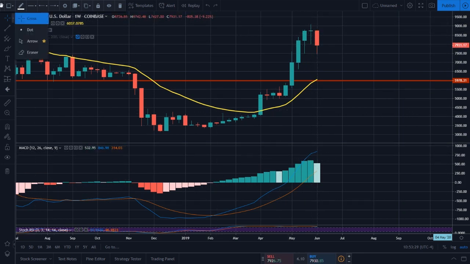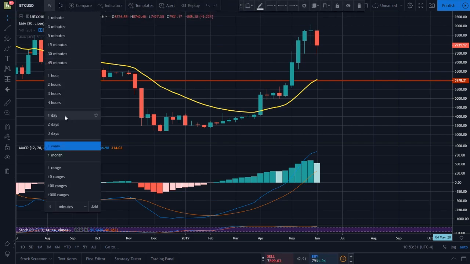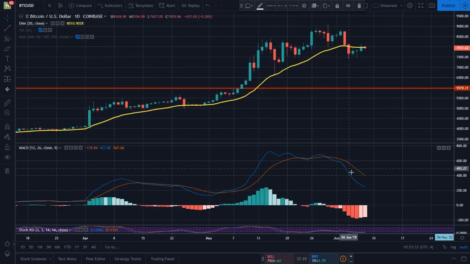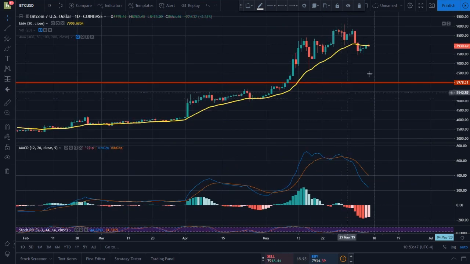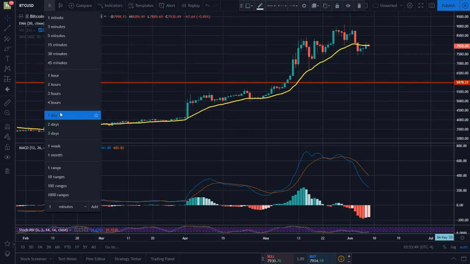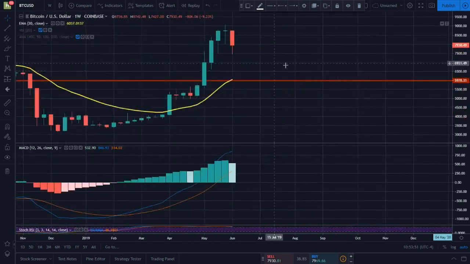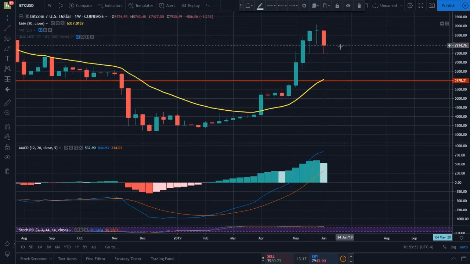So even though, guys, on the daily chart we are seeing the MACD is converging bullish, we can see that Bitcoin's two moving averages are converging in a bullish way rather than converging in a bearish way. These two moving averages are closing in on themselves and looking like they're going to have a cross in the next maybe 5 to 6 candlesticks. Even though we're seeing bullishness on the daily chart, we're seeing bearishness on the weekly chart in the longer term time frames because of this massive red candlestick.